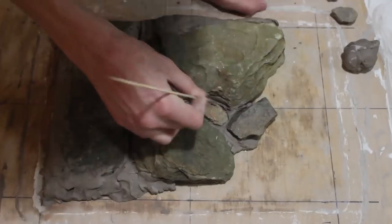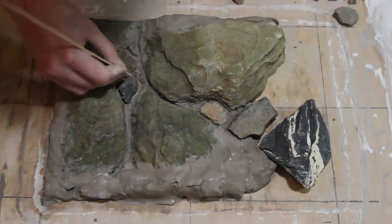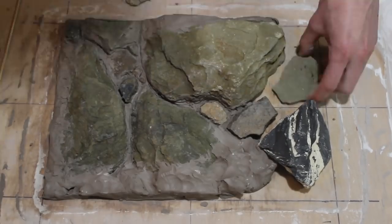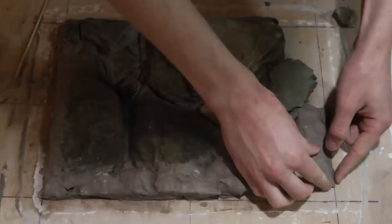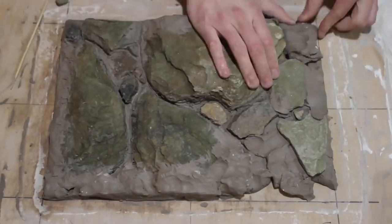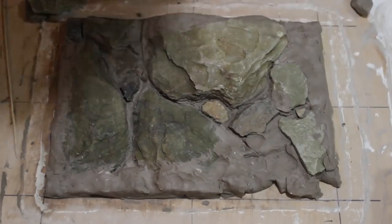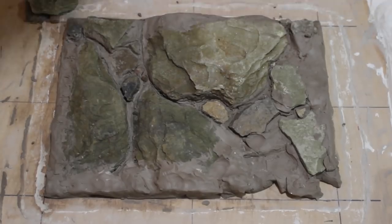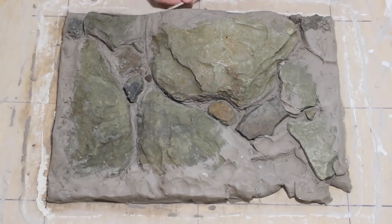It will take a while to manipulate this and make it look natural, but it beats wasting 14 plus hours carving two rock walls from scratch that went to waste. If you can't carve this all in one sitting, just put some damp paper towels on the structure and cover it with a garbage bag. Something to keep in mind as you select rocks and place clay is to keep your structure thicker than half an inch. If you go any thinner, I can almost guarantee that the background will crack when you try to remove it from the form later on. Also keep in mind that whatever you carve is what you're going to get — there's no guesswork involved with this method.